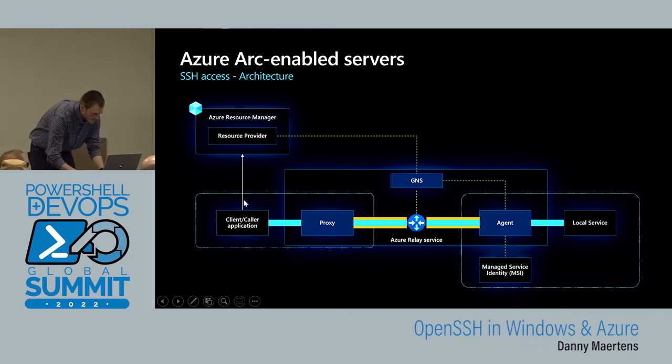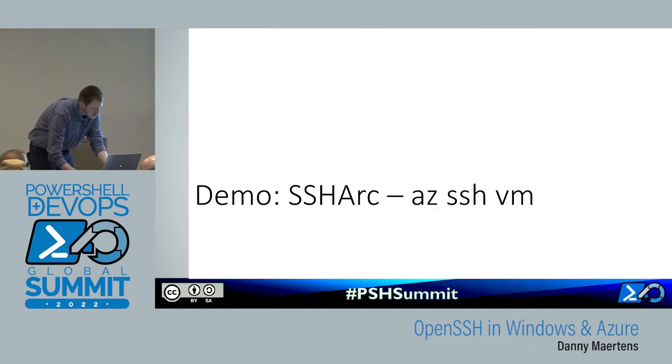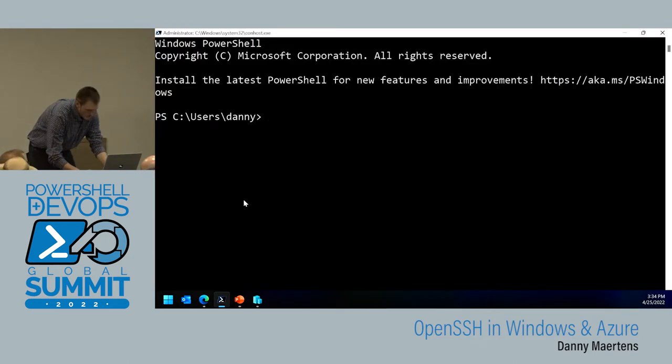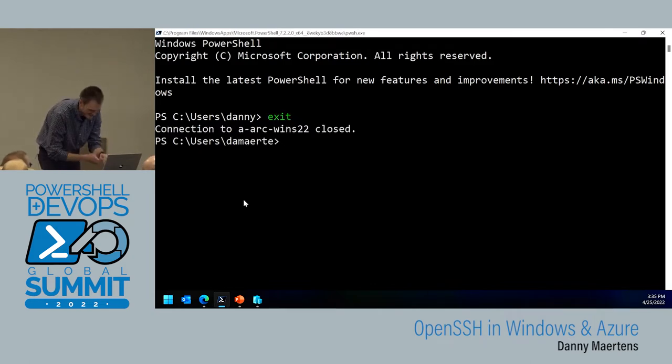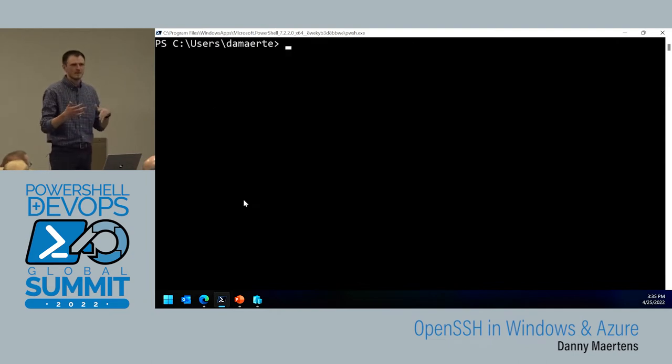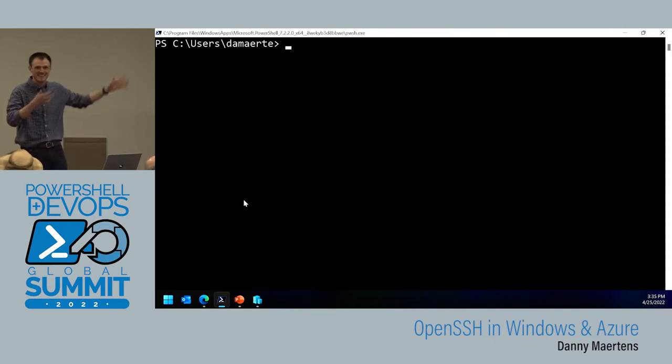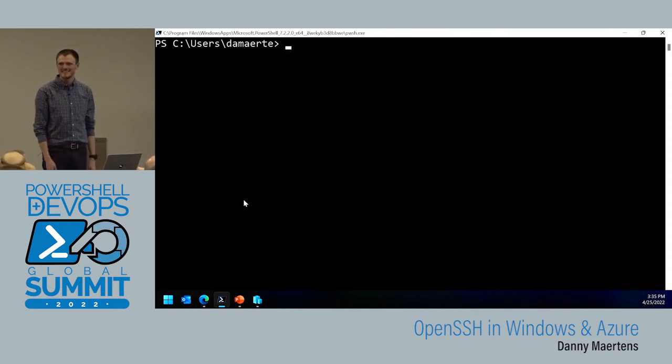Okay, so if I backtrack a little bit. Here we go. I mentioned before, I don't want all these things. Oh, it's because I'm still on my Windows machine. As you can see, it's a different machine. Great. This is the kind of thing with remoting. Sometimes it's like, oh great, I connected, everything works, you know? But there's really a lot that goes on behind the scenes to make that connection. So the wow factor is, look, that's Windows PowerShell instead of PowerShell 7. Someone had a question here.